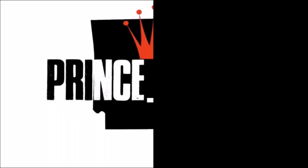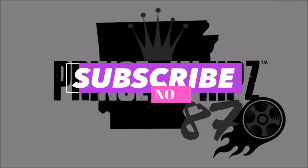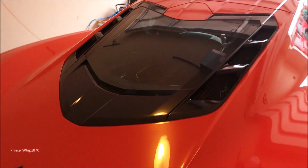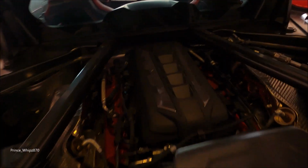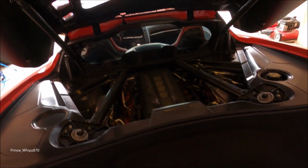Look, today I'm doing that engine cover red to match the car. And I just hope it turns out good. Let's get it. So the stock cover. So let's spray this and make it look better.